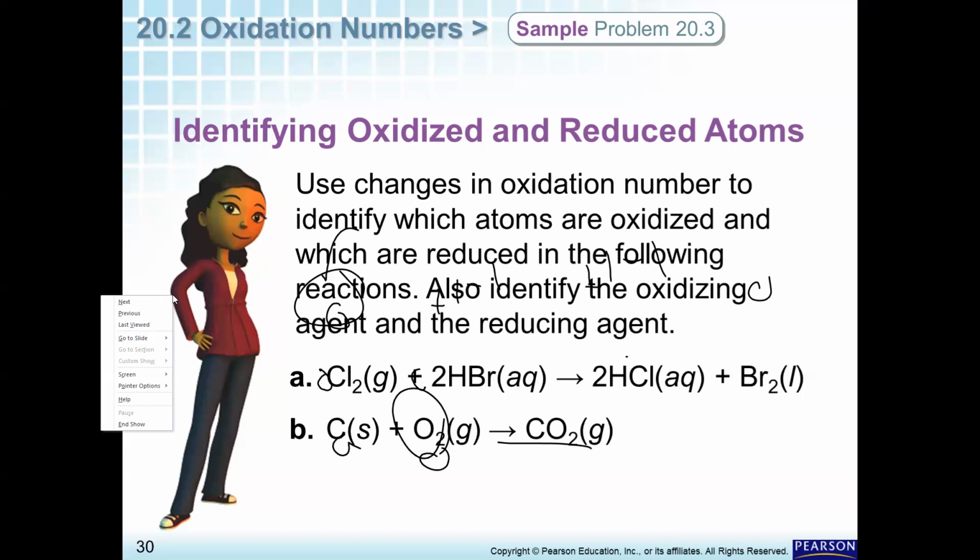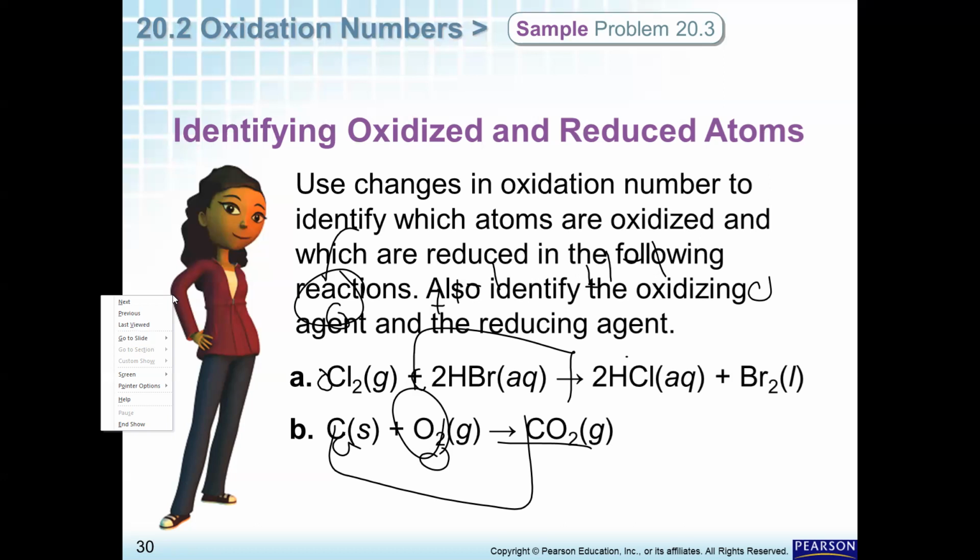Now here comes the clever part. Oxygen is minus 2. Minus 2 times 2 is negative 4. So that everything totals 0, the carbon has to be plus 4. If we go from 0 to plus 4, that's an increase. Right? That is an oxidation. And oxygen was 0 and became minus 2, that is a reduction. There is another thing you forget: whenever you have oxygen it has to be reduced. Oxygen cannot be oxidized. It always has to be reduction because it is oxidizing the others. So carbon has been oxidized and oxygen has been reduced.